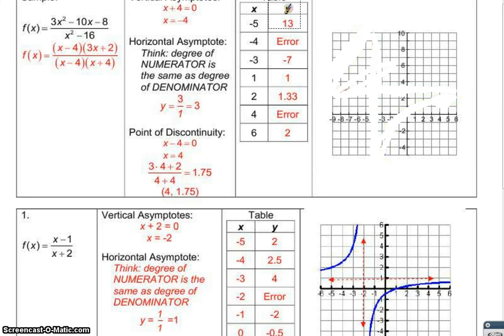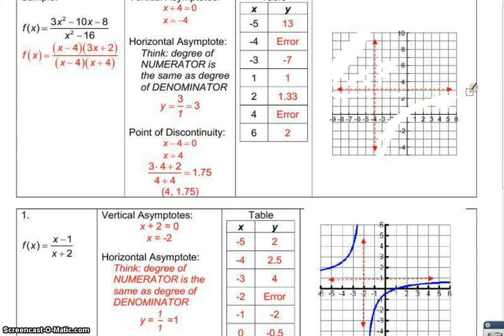Now let's talk about the graph. The first thing it tells me to do is take my dotted lines and draw them where my asymptotes are. So my first asymptote was a vertical at -4. So at -4, I'm going to draw that dotted line right here. Now it's a continuous line, so make sure you put arrows on the end. The next asymptote I had was the horizontal, which is at +3. So here's my next asymptote. At +3, I'm going to have a dotted line.